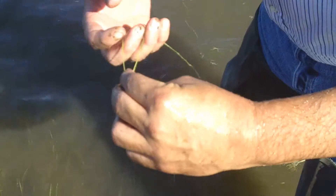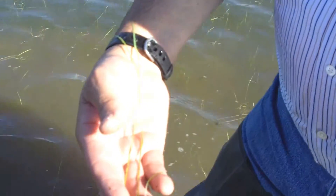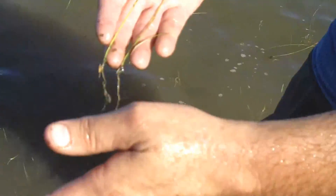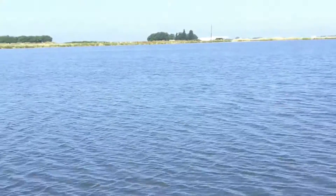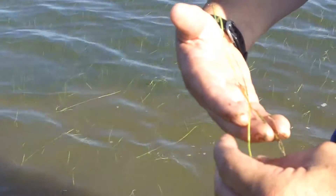Here we have the water at about 12 inches deep. There you can see the grass seed. Let's pull a plant of rice. Here you can see the rice seed — there's the basmati seed. We compare these plants and they're about the same height. The only way that we can stop the grass from growing is to keep it under water for about 20 to 21 days, and that's what we're doing by keeping this water at this depth. At about 21 days the grass will drown, and you can see that hook we showed — that's an indication that the plant is stressing.